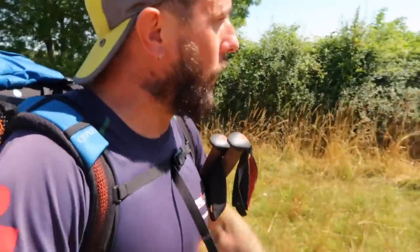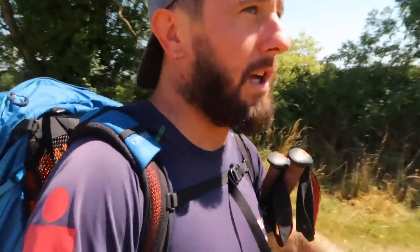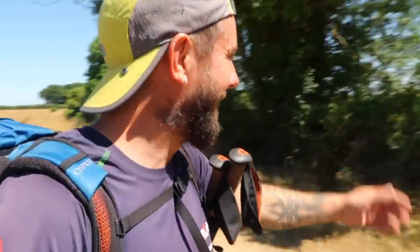I've not watched anything about the South Downs Way, I've not read about it. It just all seems like a mad dream, if I'm honest. And maybe that's why I'm just ambling left, right, and centre. I'm not completely focused on it, but I guess that's going to be the running theme of this one. The Cleveland Way was all about the journey and about nostalgia. Then this one is just about spur of the moment, going off your instinct, not really planning too much and letting the chips fall where they may.